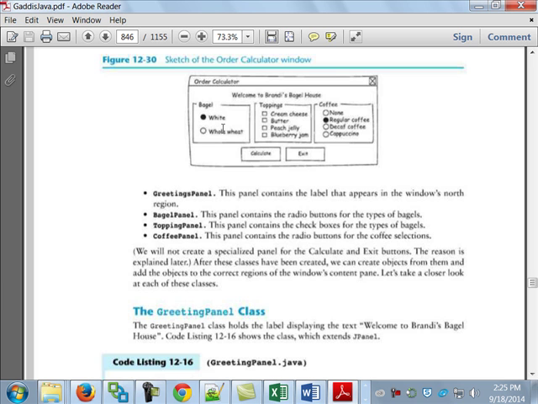I mean, you could make the case and say, well, if they sell them in little pouches, maybe you wanted them for lunch or something. I guess that sort of makes sense. But that's the kind of choice you have to make. Again, this isn't a great application because right now you can only buy one. You can't buy multiple bagels. You have to buy them one at a time. But this is meant to be a teaching tool rather than something you'd actually use.